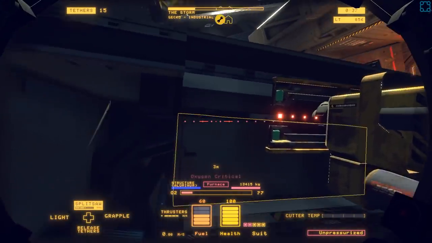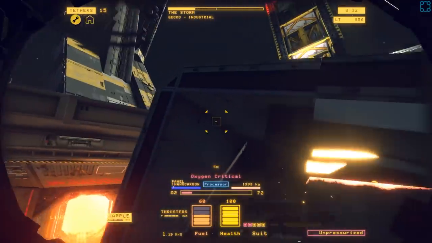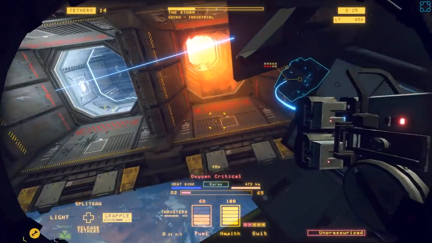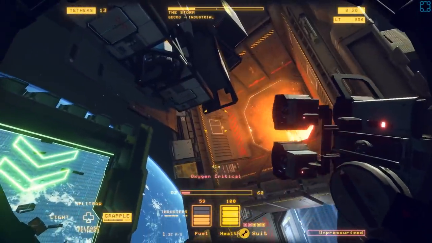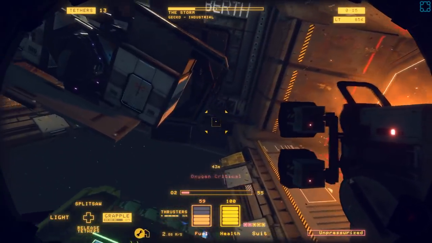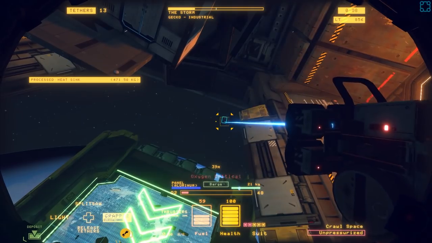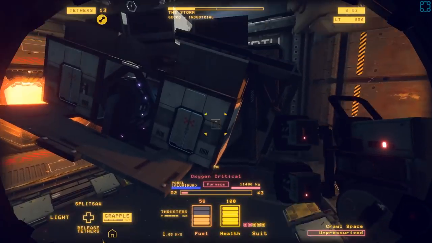Okay. Didn't get it. This is separate? Cool. Not the cleanest cuts. But I'm just trying to get things out of here. Did I get the other one? What did happen to that heatsink? Or did I actually send it down? Salvage deposit accepted. Credits transferred. And an aluminum panel, I guess.